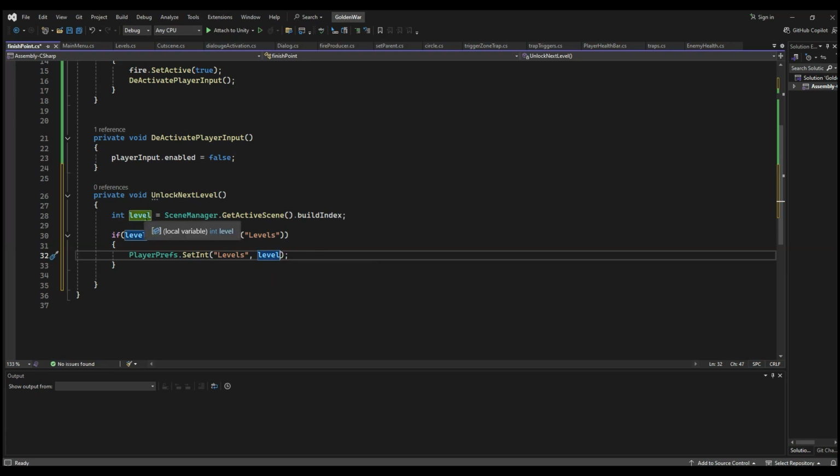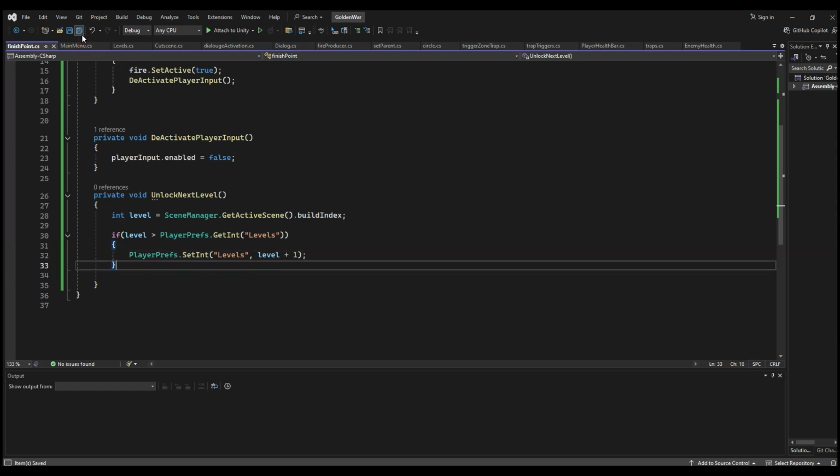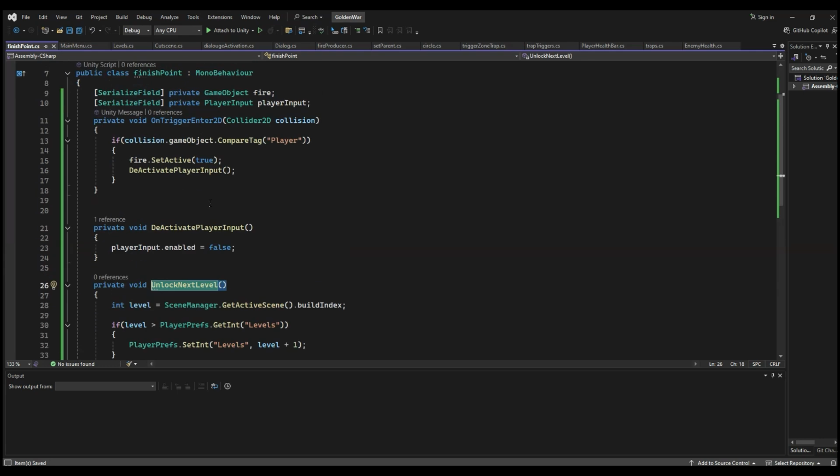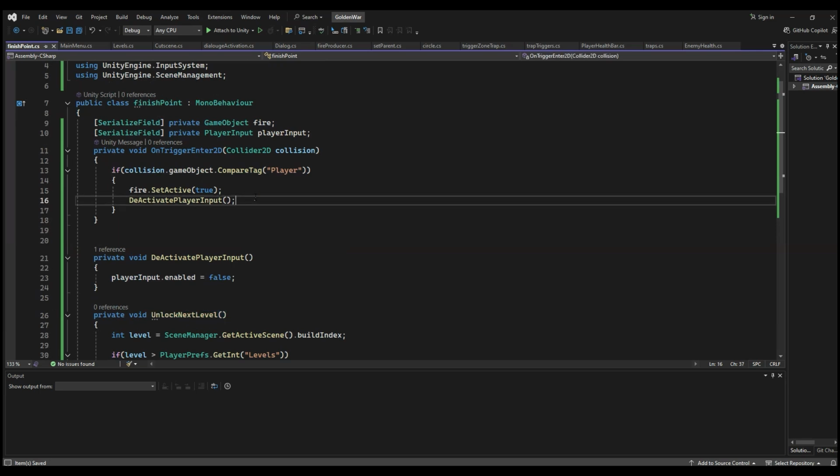Yes, the level we are in, for example, we are in 1, we want to unlock the next one. So you say level plus 1. So the next one would be unlocked and shown in the scene that had the buttons related to levels. So we have that, and we add it here.